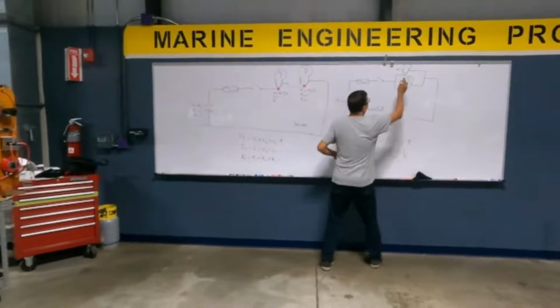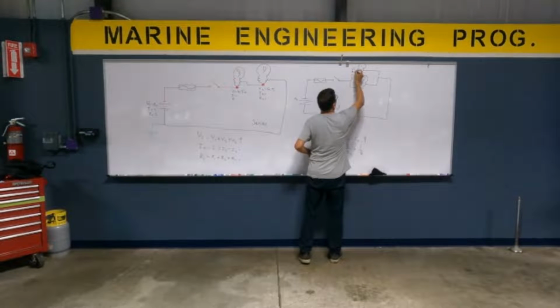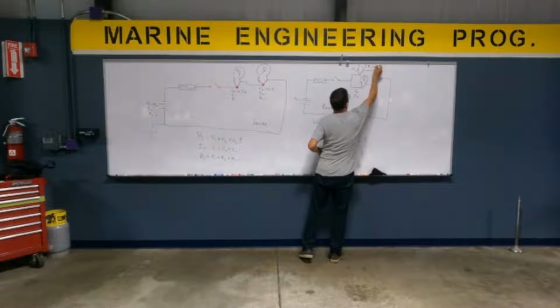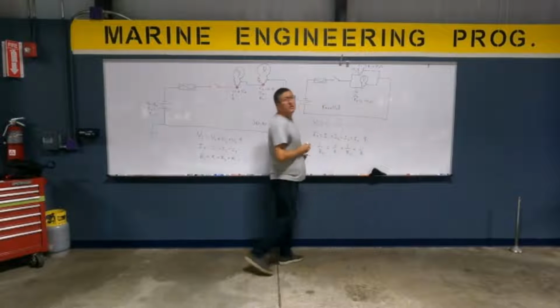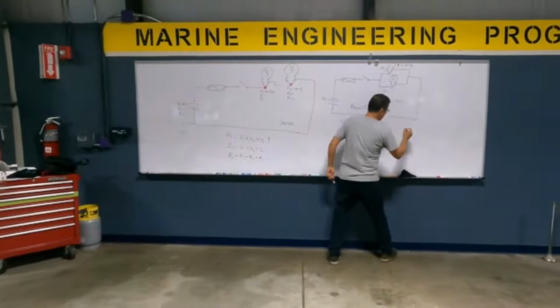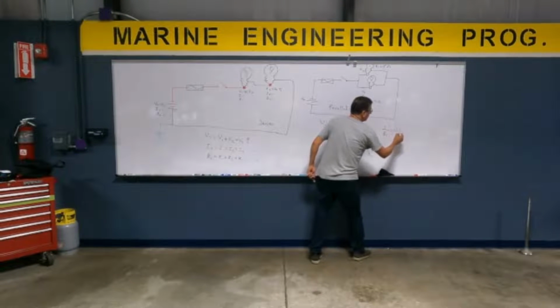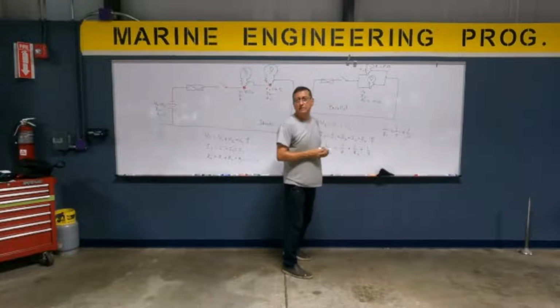For example, this one. Suppose that the resistor number 1 is 5 ohms. And resistor number 2 is 10 ohms. How much is the total resistance in that circuit? Pay attention. 1 divided by the total resistor is equal to 1 divided by 5 plus 1 divided by 10. We are going to refresh kindergarten.